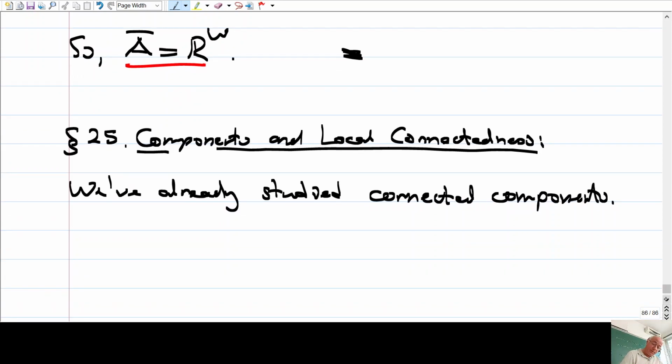What about local connectedness? Let me give you the definition. We have similarly locally compact spaces and so on. So this is a kind of a generic definition where when you have some property, you can talk about the local version of that property, like connected and then locally connected, compact, locally compact. So let me just state this.